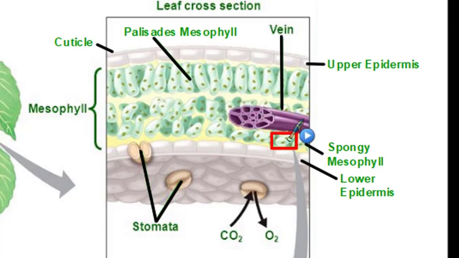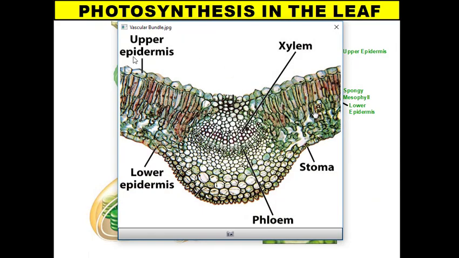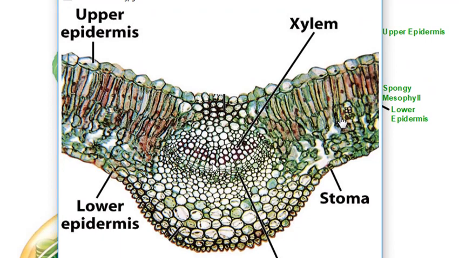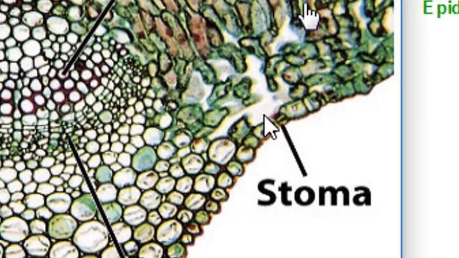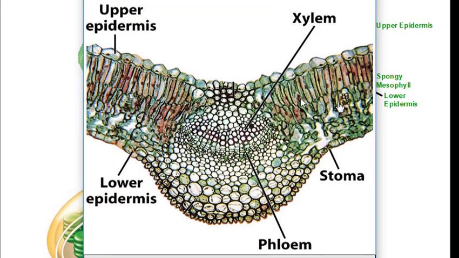Looking at this purple structure, you can see a vein. Leaves have veins to transport materials throughout the leaf, branches, roots, and stems — much like how your body has blood vessels. Here we're looking at a real cross-section of a leaf as seen under a microscope. At the top you have your upper epidermis, and at the bottom your lower epidermis. Zooming in on the lower epidermis, you can see a gap between the cells — here's one guard cell, here's another, and they've opened the stomata, creating that opening. Above that you have the long densely packed palisades layer, and below it the spongy mesophyll with its characteristic air spaces and gaps between cells.